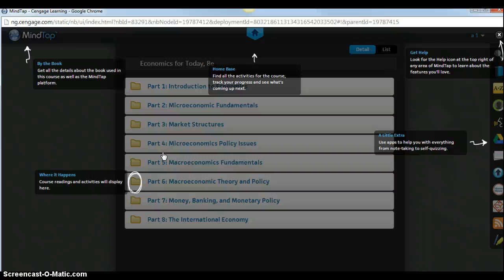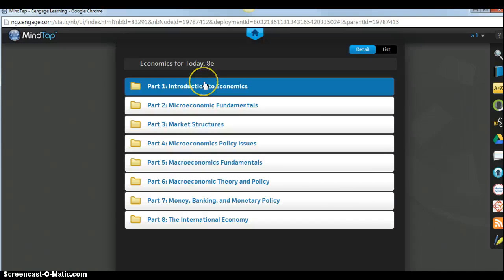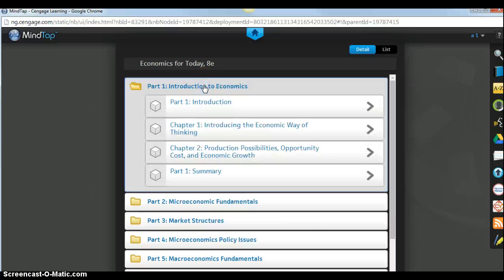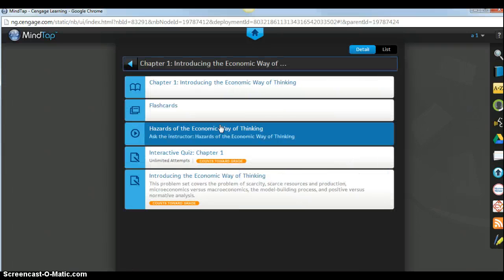So to start off, the screen is going to give you just a few helpful hints on how to navigate the page. Now let's walk through the resources that are available to you. This screen right here we call the learning path, and we've broken the textbook down into parts. So to view the chapter that you are working on in class, you will simply click into that part and then click into the chapter. So let's take a look at chapter 1. So here are all the resources that will be available for this particular chapter.